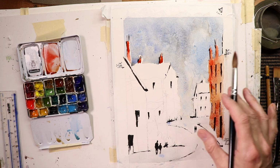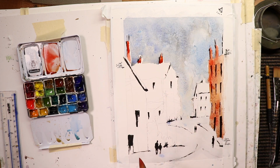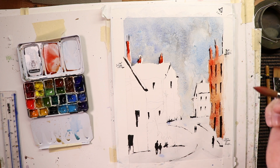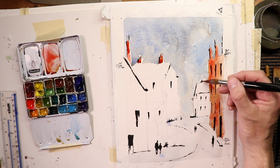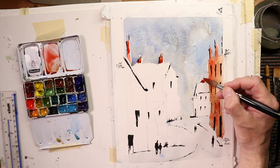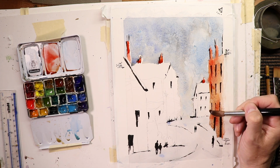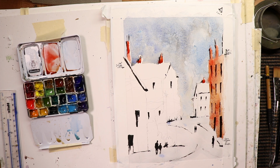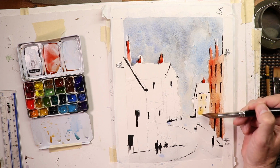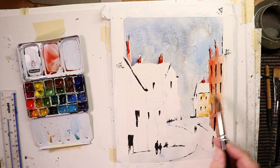Okay, so we got some brick colors here on this brick building. And then our red brick chimneys over here. That looks fine. I think we're pretty much good. I think maybe we'll put some more red brick over here on this chimney. And that looks pretty good for our red brick color. Then we'll make some yellow ochre. Over here, some yellow ochre. And we'll mix that around too over here.